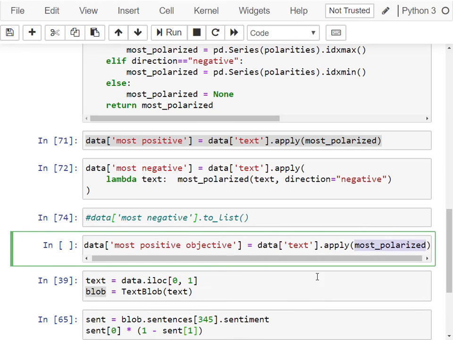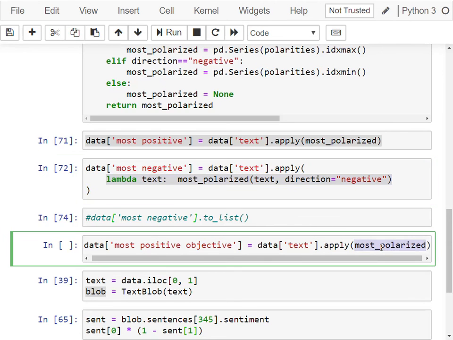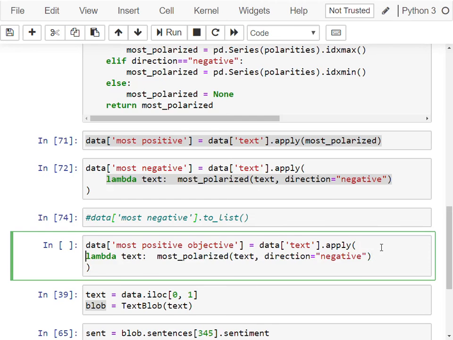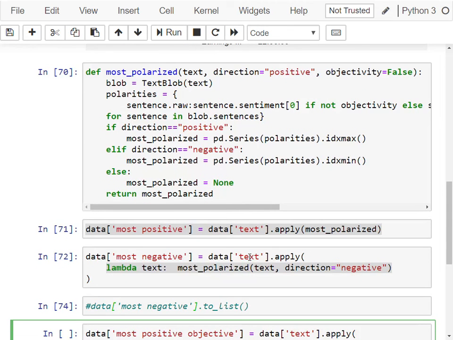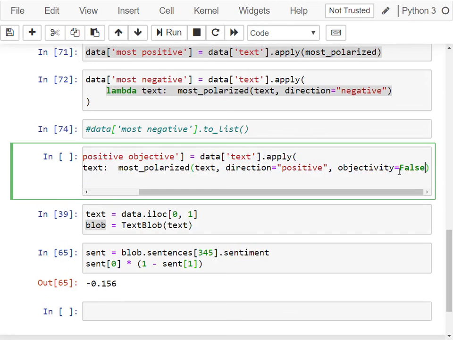Now I need to provide parameters to my function. So here I need a lambda expression for positive, and I'm going to make a lambda expression. Direction is positive, and objectivity is going to be true in this case.